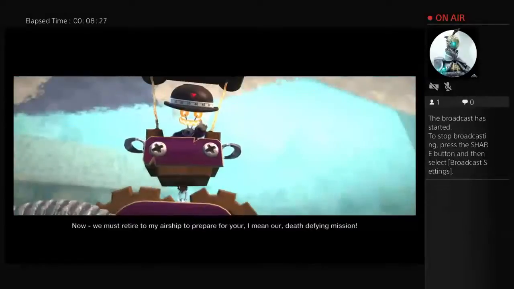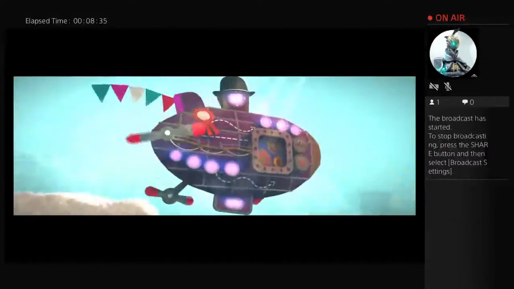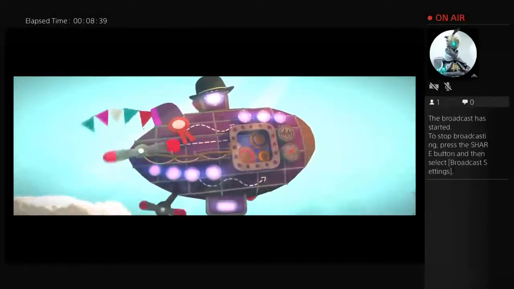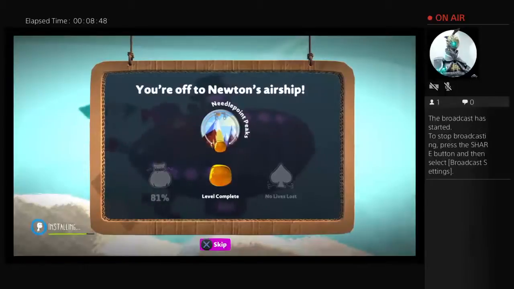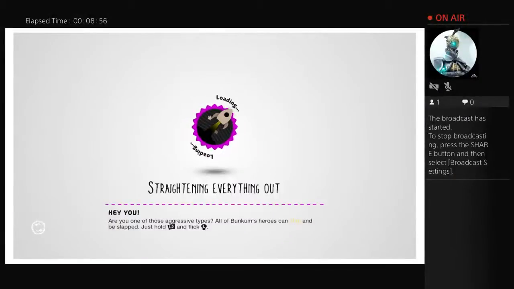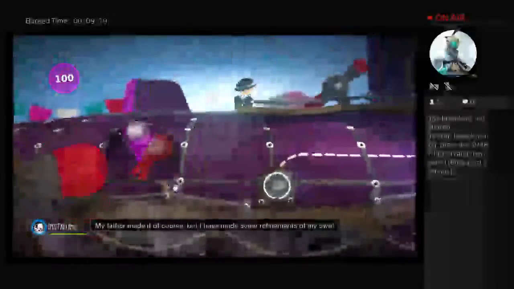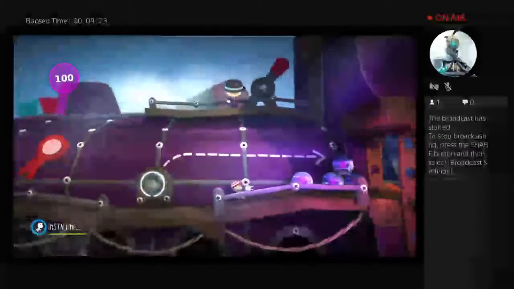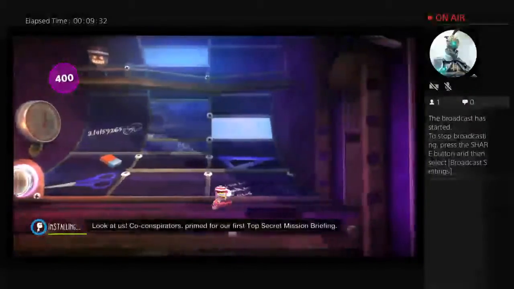Now, we must retire to my airship to prepare for our death-defying mission. Welcome to my airborne laboratory. My father made it, of course, but I made some refinements of my own. Look at us, co-conspirators, primed for our first top-secret mission briefing.